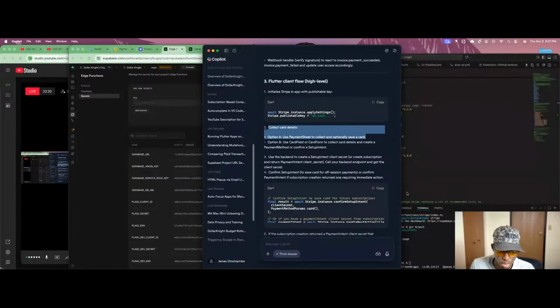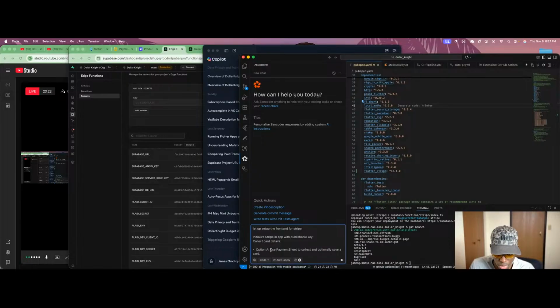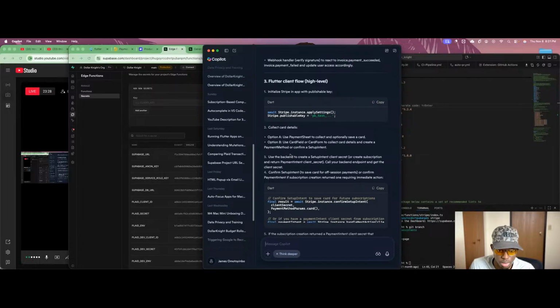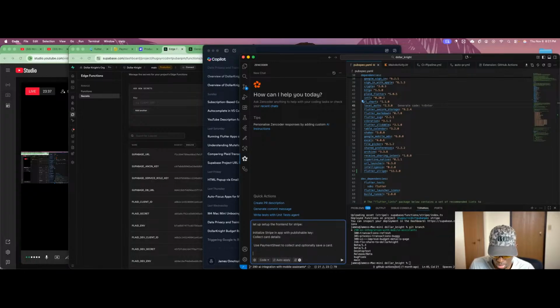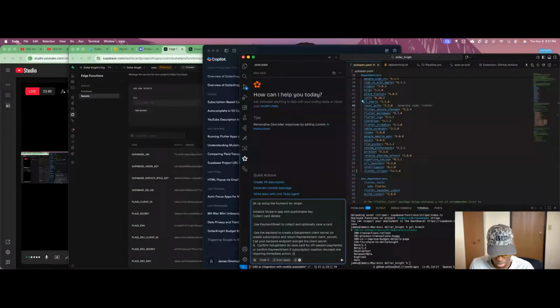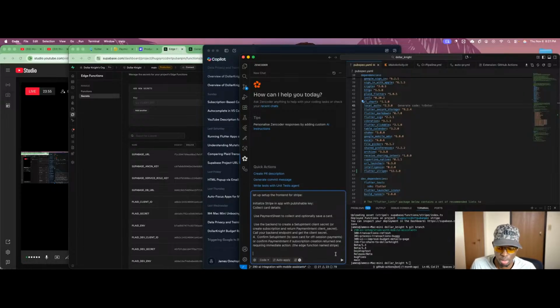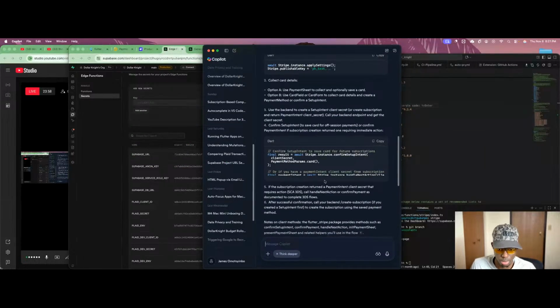Okay. So we're gonna use the payment sheet, right? Gonna use the payment sheet and then we'll do this, right? So we're gonna tell it the edge function named Stripe, so it knows where to look for things because it's gonna need to look for things in a little bit.